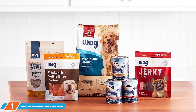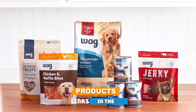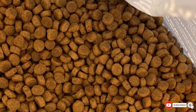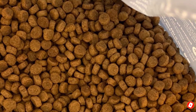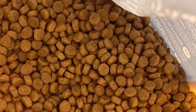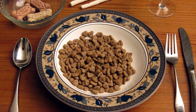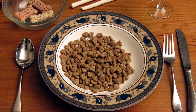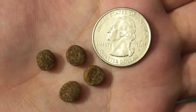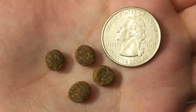In the first position of our list, we have Whack Grain-Free Chicken Lentil Puppy Food. This food is a premium choice for pet owners who are seeking a nutritious grain-free option for their puppies. This 12-pound package is formulated with real chicken as the first ingredient, ensuring that your puppy is getting high-quality protein to support muscle growth and development. Lentils serve as a great source of carbohydrates, providing energy without the grains that might cause sensitivities in some puppies. The kibble design is specially crafted to be easy on puppy teeth, making it a great option for all breeds.